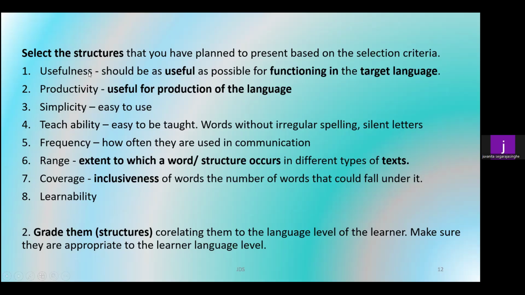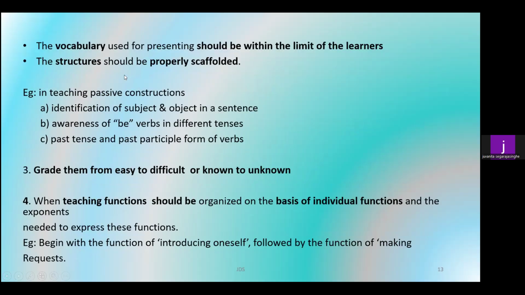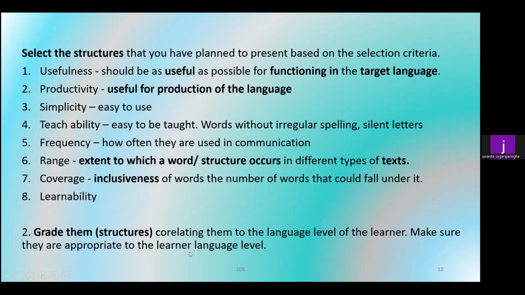After selecting the structures, grade them. How are you going to grade them? Either by using known to unknown or easy to difficult. Look at the second one. Grade the structures, correlating them to the language level of the learners. We know the language level of the learners. Accordingly, we have to grade the structures.